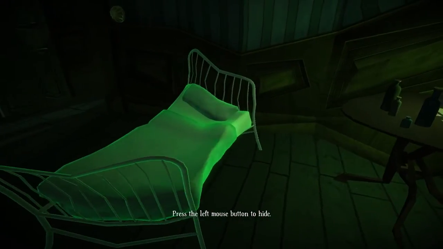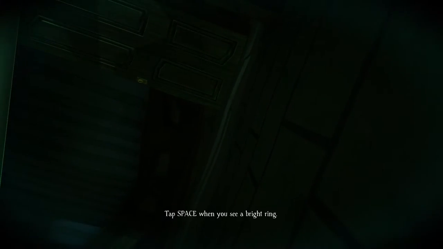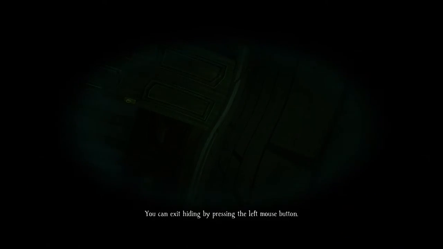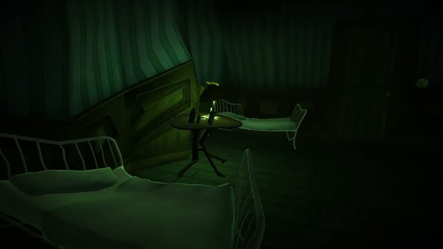There's a left mouse button to hide, apparently. Oh, bloody hell, okay. Alrighty then, we'll be hiding in this game, it seems. How'd you get out of it then? Space when you see a bright ring? Oh, okay. I think I get it. Okay, that's just how you control your breathing, I see. So I assume if you don't press space when it tells you to, you'll get really erratic and probably panic and they'll find you or something?